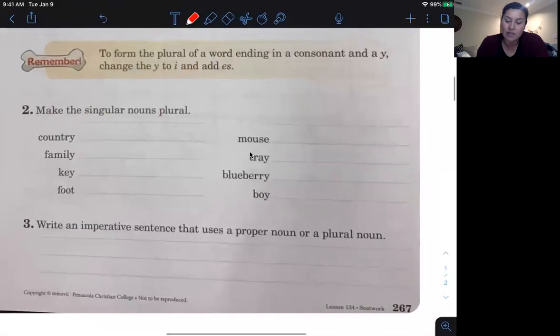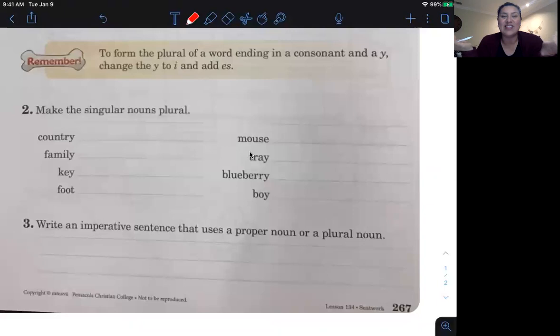Okay. Oh, do you guys remember that when we have a plural, the plural form of any word that ends in a consonant and a Y, you change, how does that song go again? Change the Y to an I before you add ES. Do you guys remember that? Okay, let's say it again. This time you say it with me. Ready? Change the Y to an I before you add ES. Good job, friends. Okay, but remember, the way to determine when you're supposed to change the Y to an I before adding ES is if it ends in a consonant and then a Y.